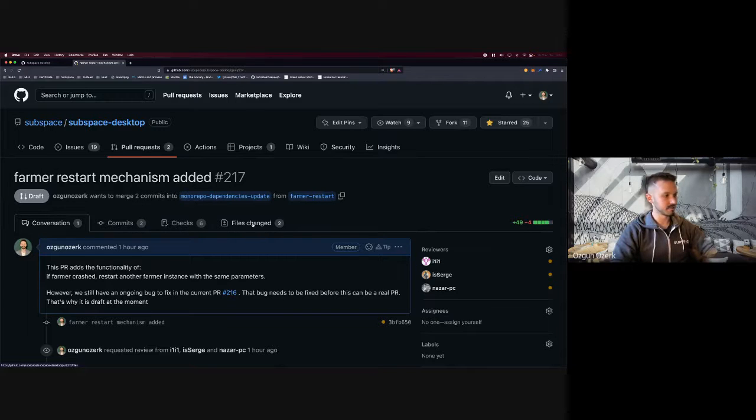That can be one of the reasons. In that case, and every other case that Farmer can crash, now we are listening for that, and if a crash happened on the Farmer, we are just starting another farming instance with the same parameters. So the user doesn't have to reselect a setup plot page or anything like that. We are just restarting the Farmer.